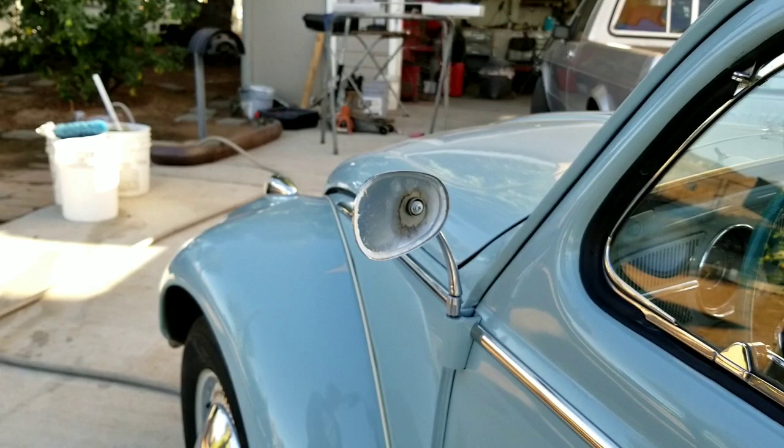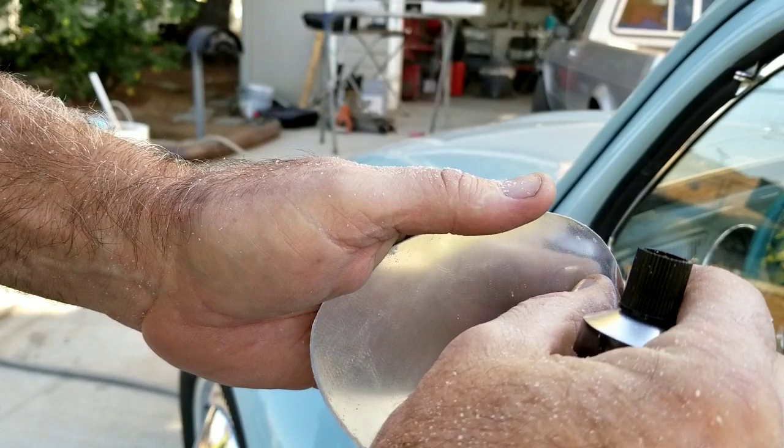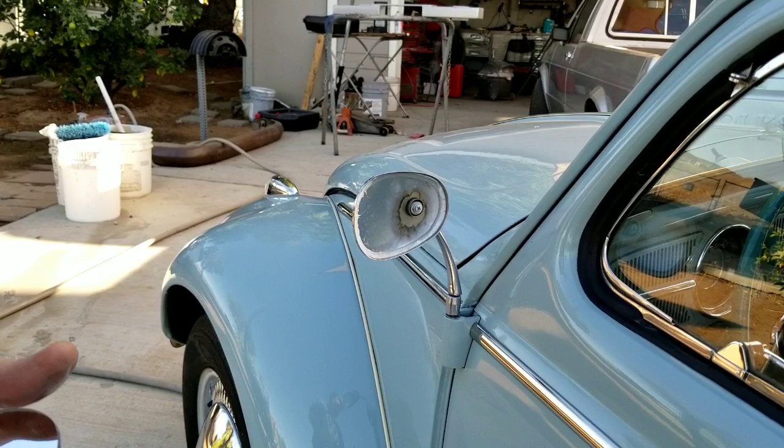All right, so here's the magic. Got to take the peel off of this thing here. See if I can do it. Man, you can't even tell the difference between that and a regular mirror. Looks the same. It's pretty cheap on Amazon too.